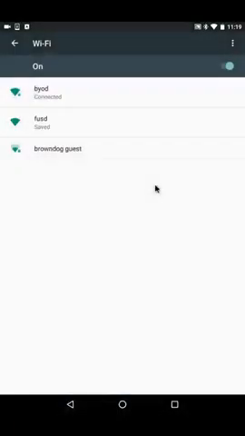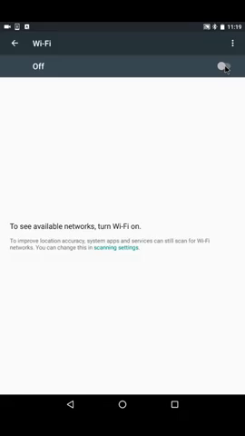Let's say you're on the bus on a field trip, going to your destination, and you know that your bus ride is going to be about an hour, and you don't want your tablet with the Wi-Fi on looking for a network for over an hour. That's really going to drain the battery because that antenna is going to be on looking for a signal the entire time, and there's no signal around that it's going to be able to connect to, so you might as well turn off your Wi-Fi at that point.